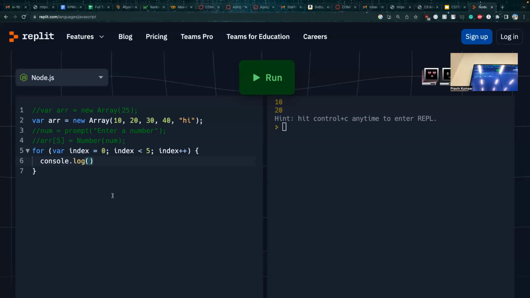I'm saying do the following task inside these two sets of brackets, basically console.log here, as long as my index variable is less than 5. What is it now? It's currently 0, right? What does this index plus plus mean? Index plus plus basically means index is equal to index plus 1. Let's not confuse you now. Let's just do index is equal to index plus 1. My index is 0 now. It's less than 5. This does it. This happens only after you go through this.